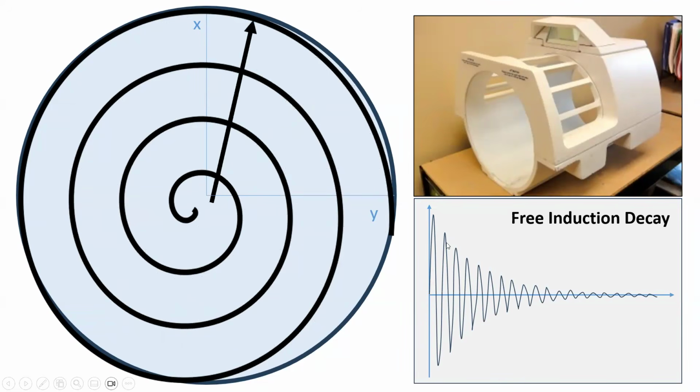So in the end, we get this as a signal, and this signal is called the free induction decay signal. Free because we have removed the 90-degree radiofrequency pulse, so the protons are free again to lose their phase coherence. Induction because it's a moving magnetic field and it will induce an electrical current in the receiver coil, and decay because it becomes weaker with each sweep.